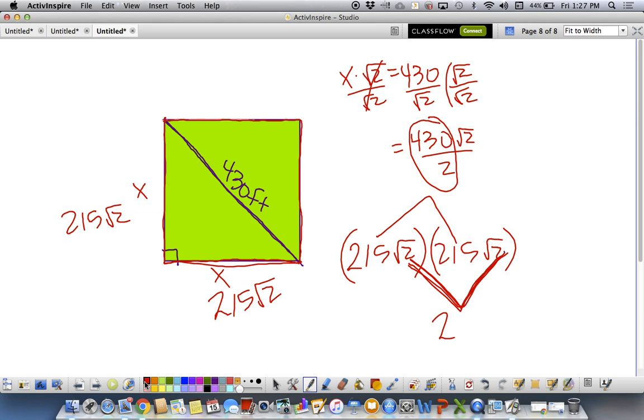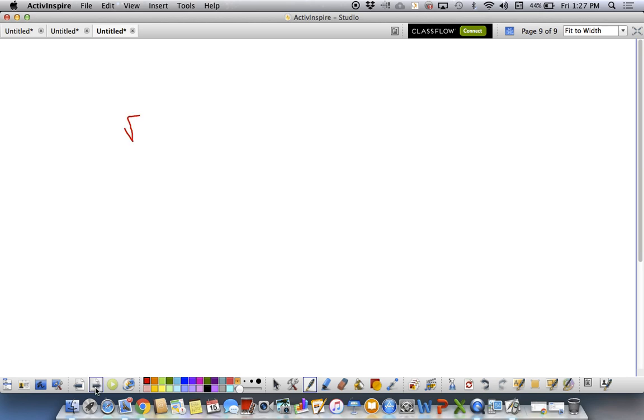I don't like that. Why can't you just multiply? It's okay, it will come out 92,450. Yeah, it'll come out the same. I just need to know, do you know when you can multiply square roots? What's the square root of 3 times the square root of 5? Do you know that's the square root of 15?